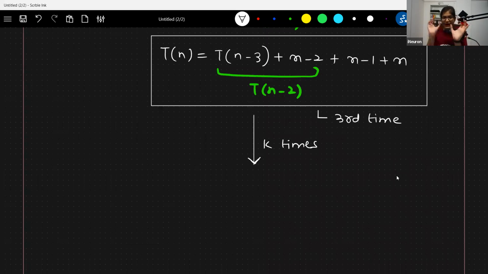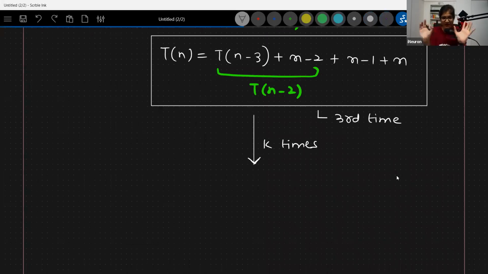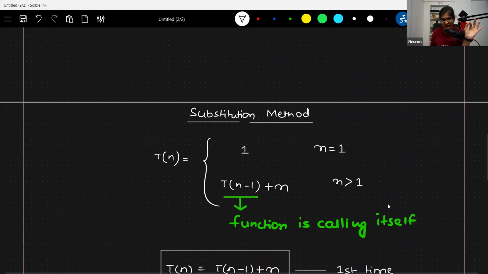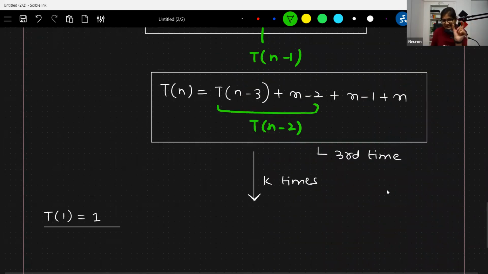So now you have to see for which particular value you know the answer. You know that at T of 1, when the value of n is equal to 1, your answer will be equal to 1. Do you know this? Because it is written that when n is equal to 1, T of 1 is equal to 1. We know pretty well. It means if inside this T bracket I make this number 1, I will somehow be able to reach a solution. It means that I will keep on doing the subtraction.